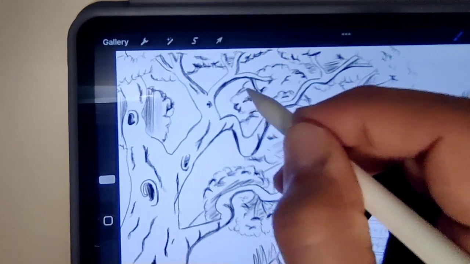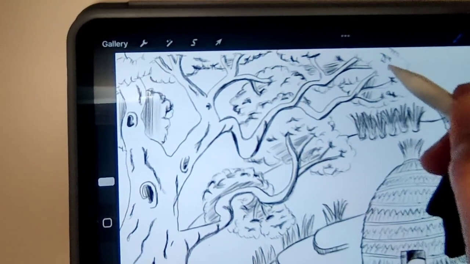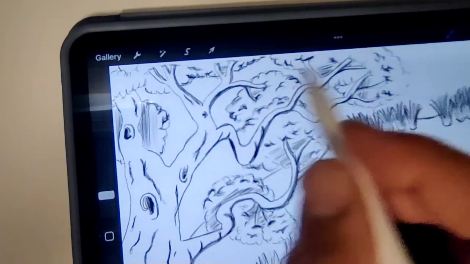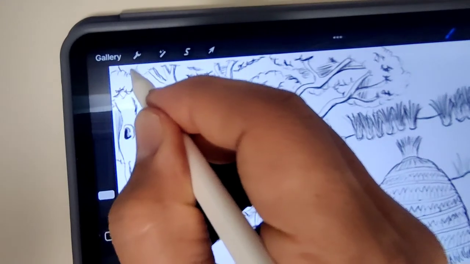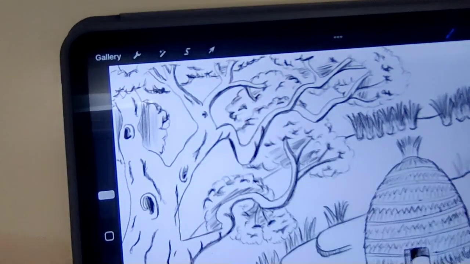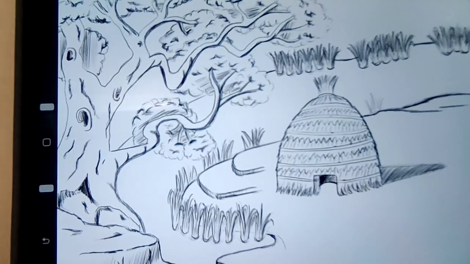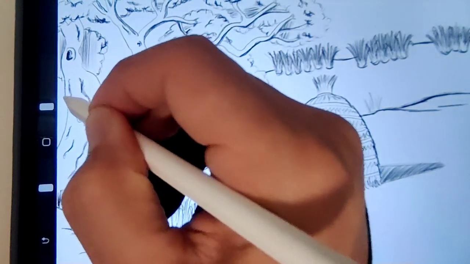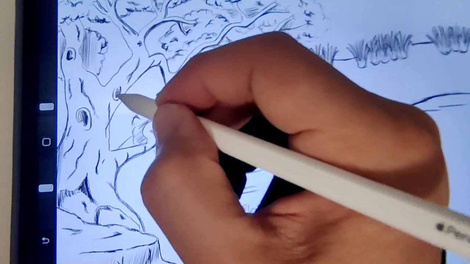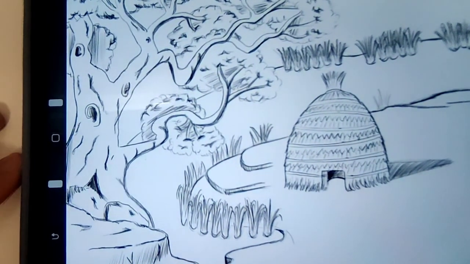And as I go through, I'm going to add some more shadows here and there. So just go ahead and feel free to jump around. Okay, I think that's good. You can take your time. You can go through and add more details. But let me just darken this a little bit here. Okay, you can add some lines here and there. And as I see areas that are light, I'll darken them. You can do the same.